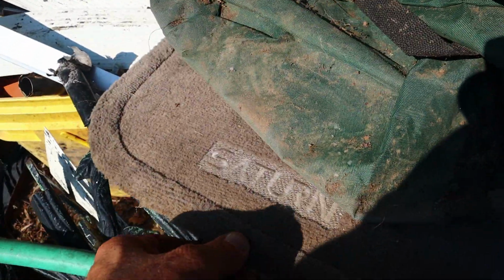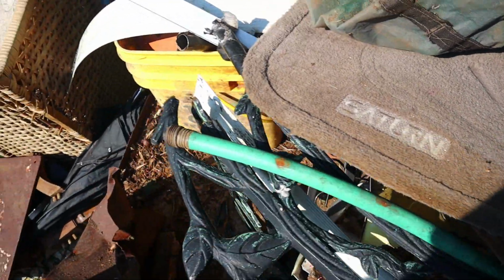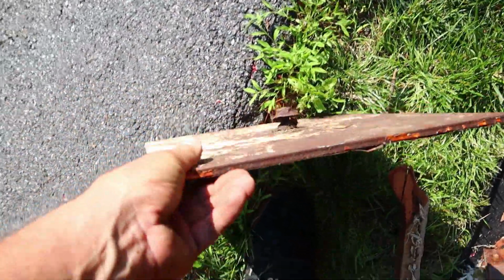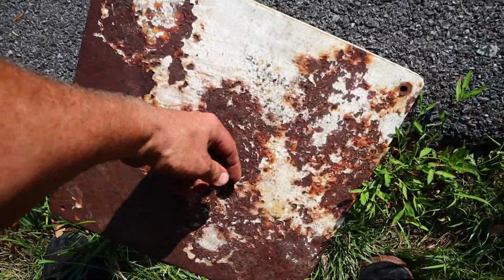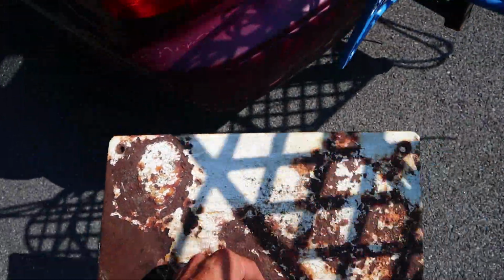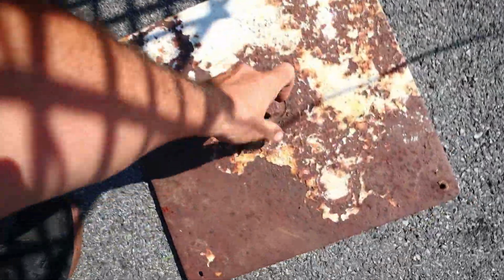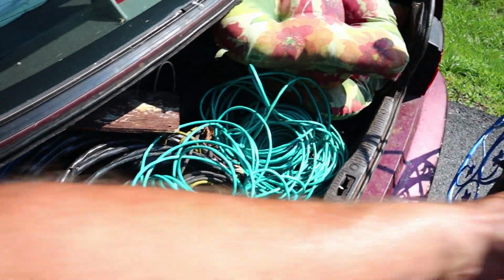You want some Saturn floor mats? Wow. Those are roached. So I guess the thing we're gonna grab here is this most likely scalding hot piece of scrap metal. It's a nice sound. Because whatever that hose reel type of thing is, it's not going to do us any good. Wow. Speaking of not doing us any good, I don't think it's a great idea to have these cushions in the trunk. But where else are we going to put them?